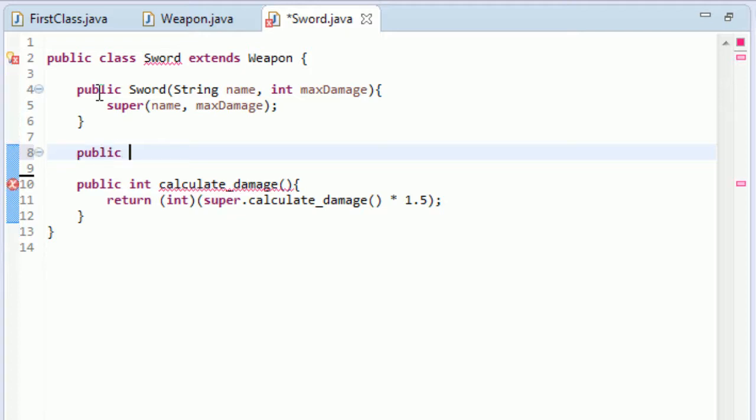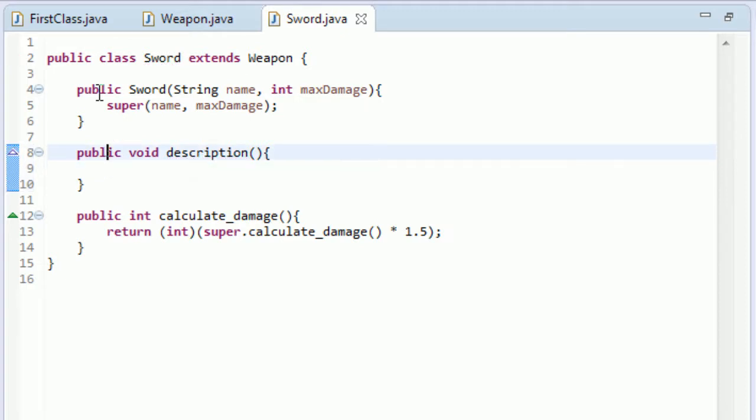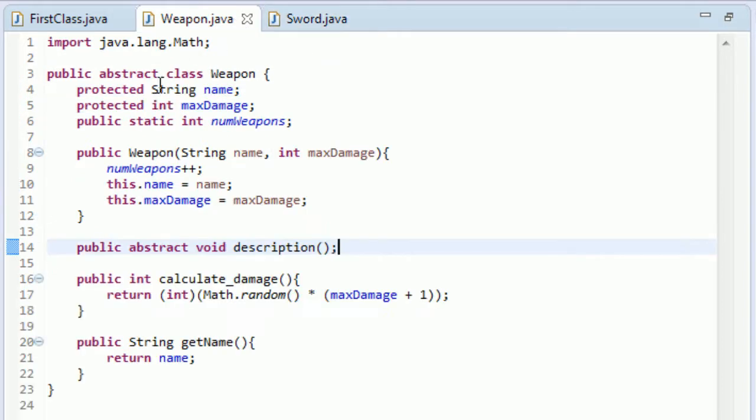We don't have that method yet, so we have to type that out. We have to add in that description method. Just remember it was public void description with no parameters. And now that error goes away, because once we at least start the method definition, it thinks we're defining that method, which we are. So for our description, actually, I don't know why I'm making that void. We should have it return a string. That makes the most sense. What we'll do is have it return the description.